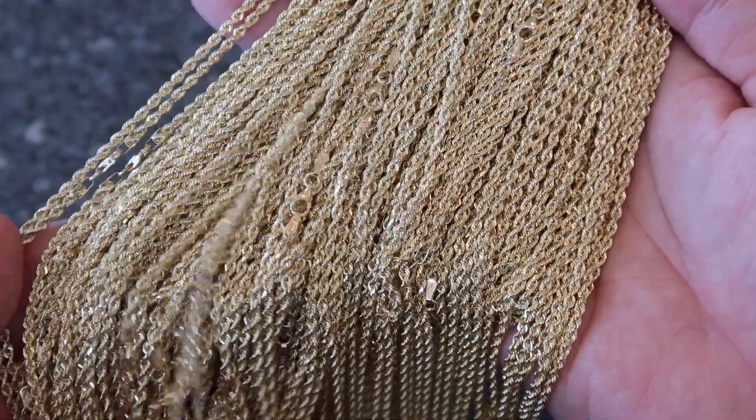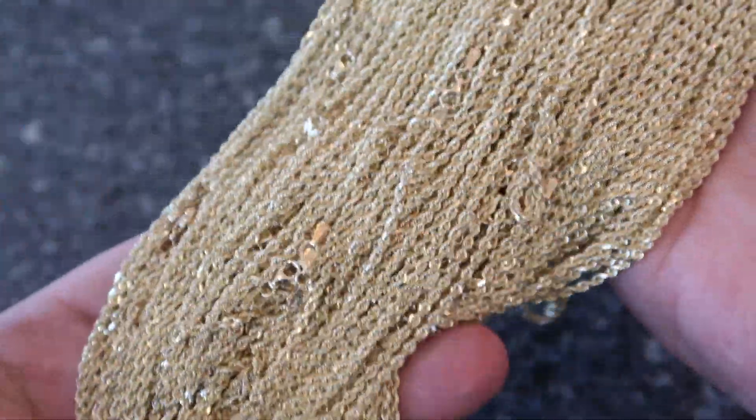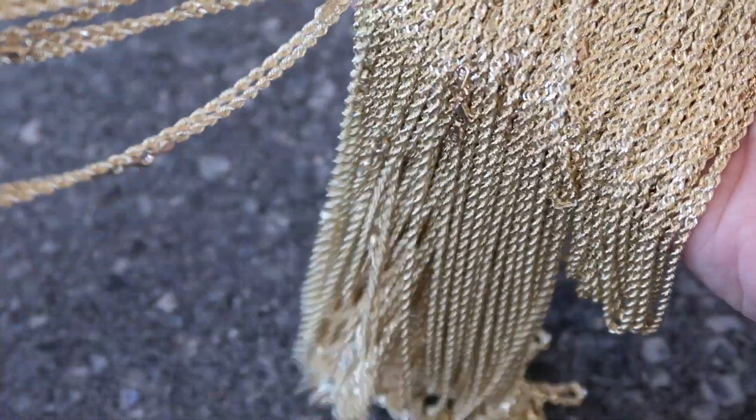To wrap it up: the rope chain is the most popular chain of all time, and for people looking to start or add a simple, subtle chain, the two and a half millimeter works because the gram weight and price works for a lot of people. You get a lot of look for the price, and you're still buying a high-quality solid chain — not a semi-hollow chain, the real deal. Add a small pendant, layer it — you're going to love it. We sell thousands of these every single year and they just keep selling.